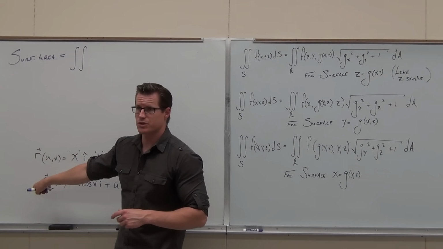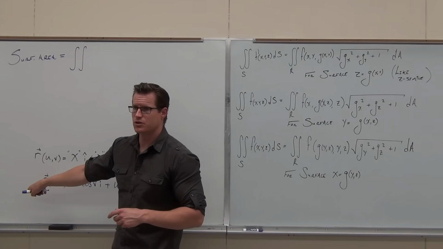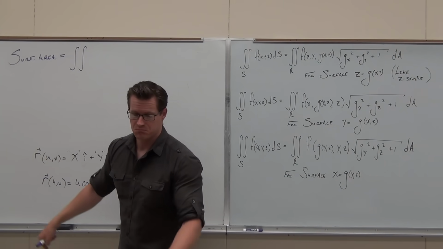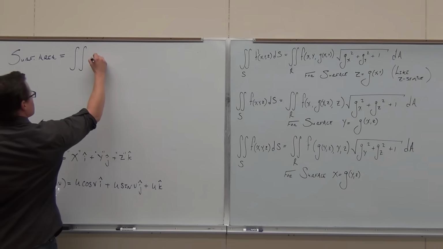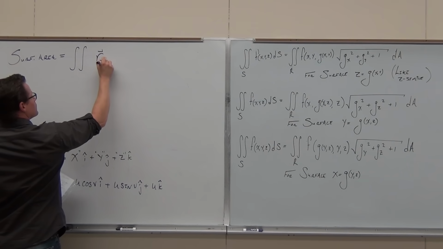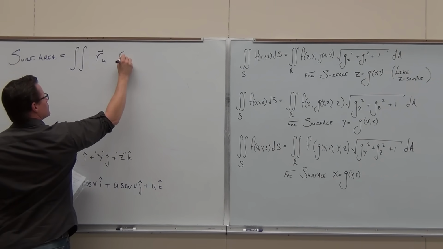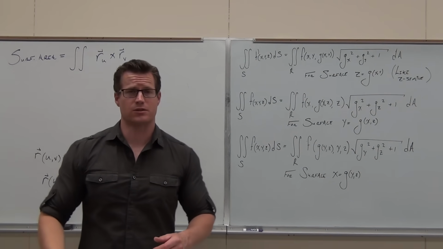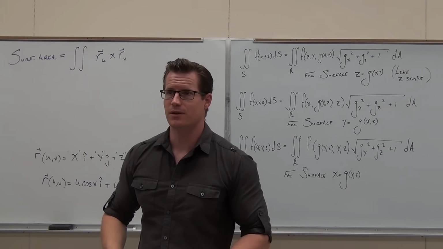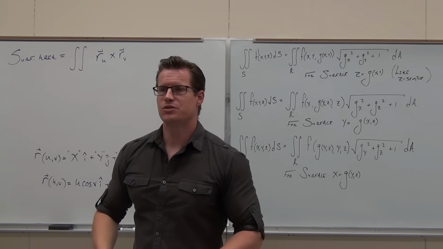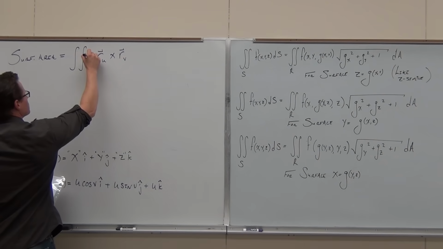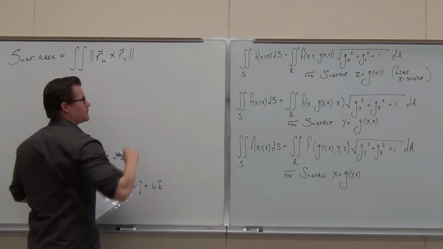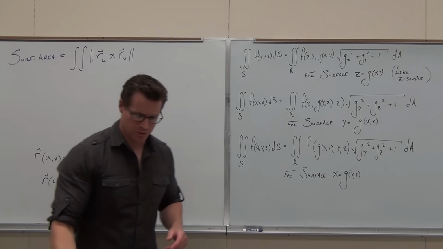Now imagine, okay, you just did all this work and you have this vector function that represents a surface. What two variables do you have? Could you take a partial derivative with respect to u? Yes. Could you take a partial derivative with respect to v? Yeah. Could you cross product those vectors that you will be getting with respect to u and v? Yeah. Could you take the magnitude of it? Yeah. Here's the nice part about it. Here's the cool thing about it.